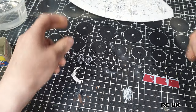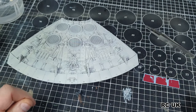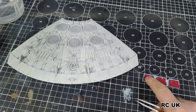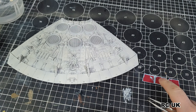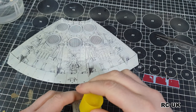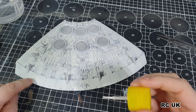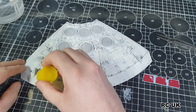Get your Mark Fit Strong ready and work out what location. So this one here is number 46. This is 47 and this is 48. Once they start to move off the paper, you can see that they're moving freely. The Mark Fit Strong is a solution that you put on top of your models. So work out where it's going. It's going to go here, number 46. You want to completely cover the whole area with decal solution.